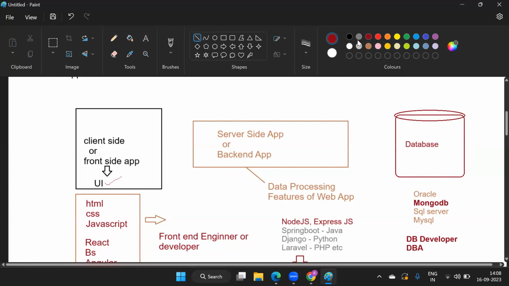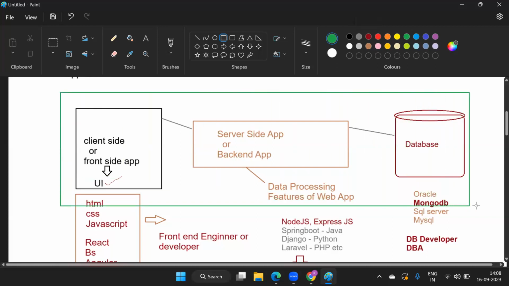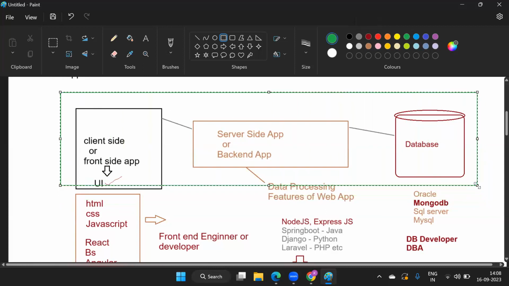Now, if you are able to develop all these 3 sub applications, and if you are able to integrate them, then this entire thing is going to form your web application. It means if you want to develop a web application, then internally you have to develop these 3 sub applications.